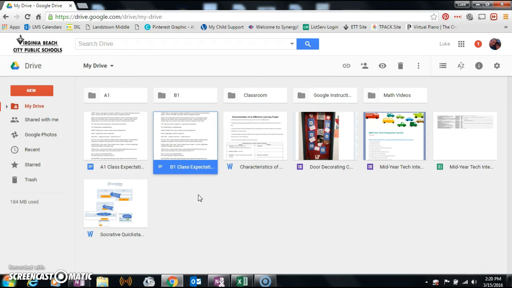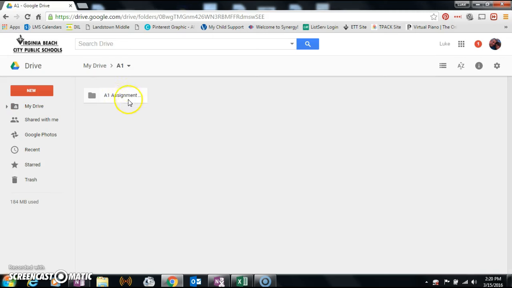All right, the same thing, the sharing idea, applies for folders that live on your Google Drive. For example, let's say I have a folder that's inside my A1 folder called A1 Assignments. And I want to share this folder with all of my students in my A1 class so that I don't have to keep sharing each individual assignment with them. I can simply put a file inside this folder, and anything that's been inserted inside this folder will be able to be viewed by anybody who's been given access to this folder.